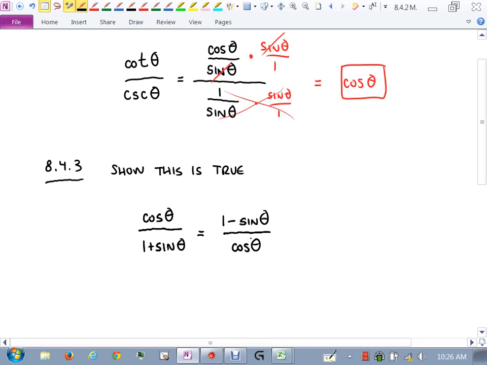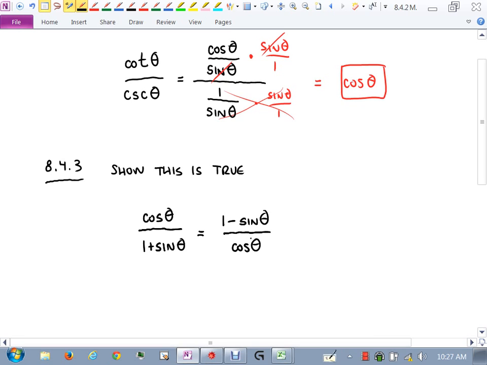So the question becomes, how do we show that something is equivalent in mathematics? And this is very, very important that you don't screw this up. You've been taught your whole life that if you have an equation, you can do the same thing to both sides, right? Yes? But see, we actually don't have this equation. We are being asked to show that this is true. You are not allowed to multiply both sides by anything here.